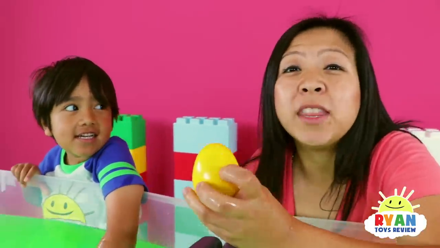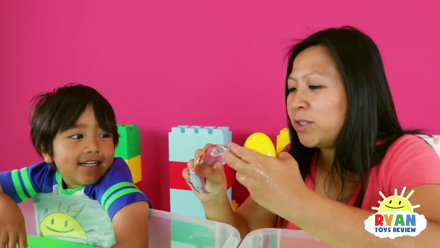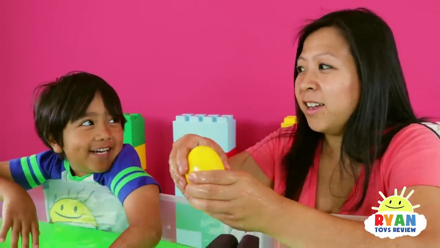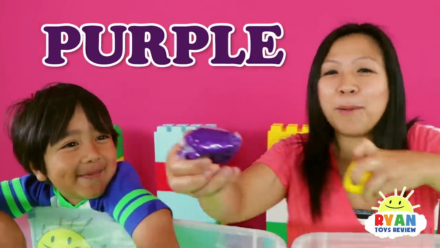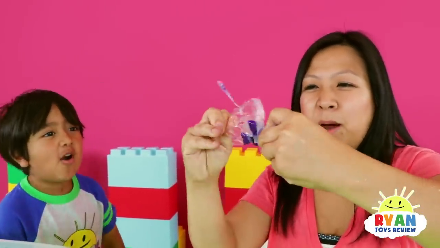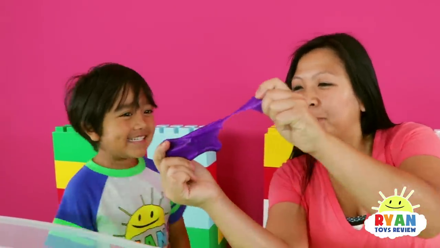How about this? If we get the color right, we get an extra point. Okay, so I think it is going to be gamma green. It's gonna be green inside. What color do you think? Gamma green. You think green too? We both think green? Okay, let's see. Oh, it's not green, Ryan. It's purple. I got mystery purple putty. Look at that. Wow. Ryan, can you think of something that is purple like this putty?